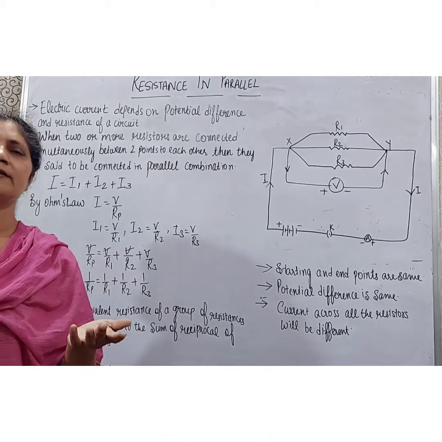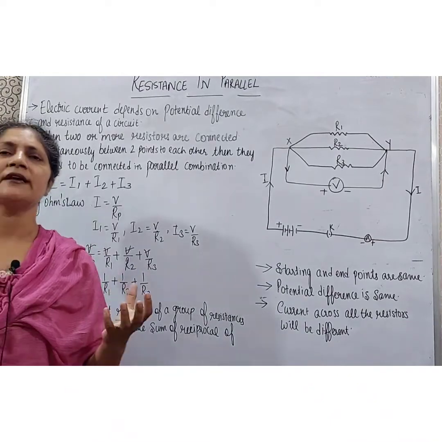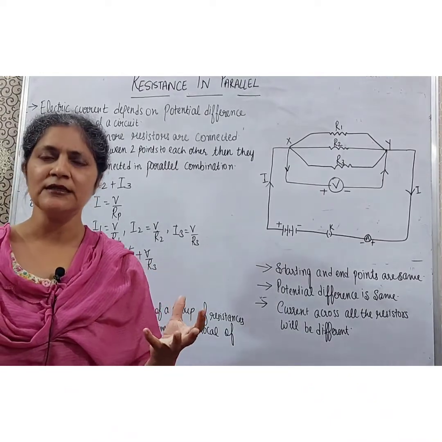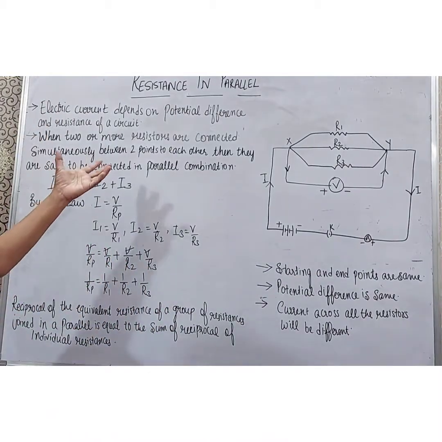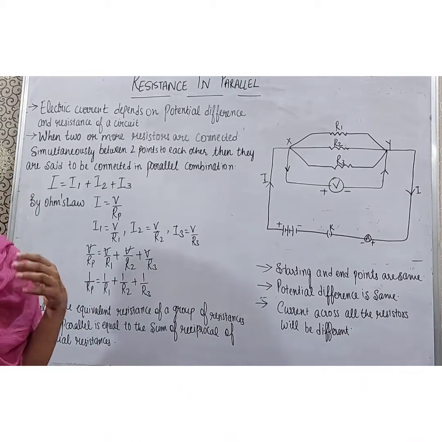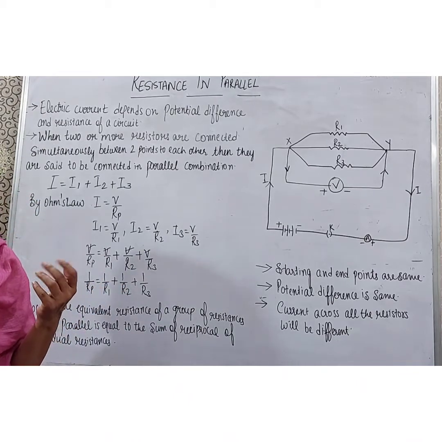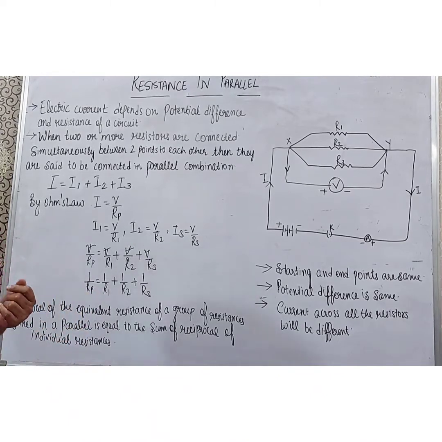In the previous lecture, we discussed resistance in series. Now in today's lecture, we are going to discuss resistance in parallel. Now students, what is resistance in parallel? How are they connected? And what is their effect on the electric current and the potential difference? That we will see in this lecture.